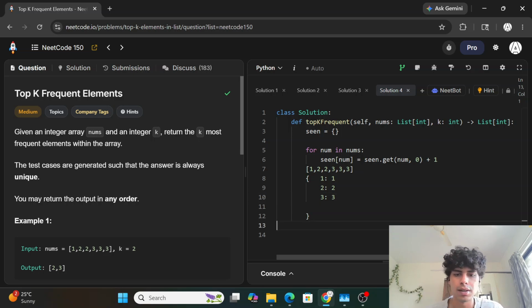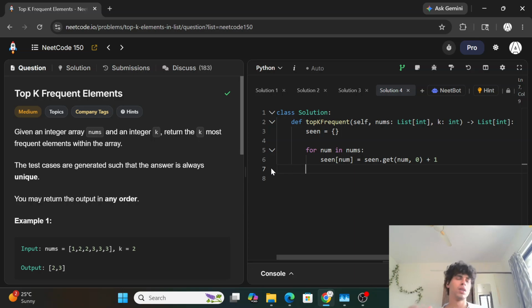Pretty easy, and k is 2. So what we can do now is we need to extract the maximum counts.